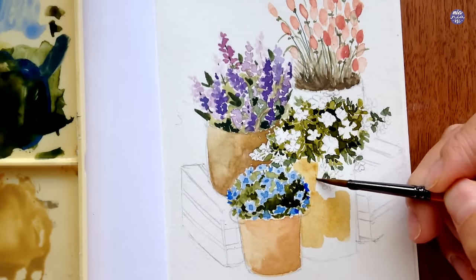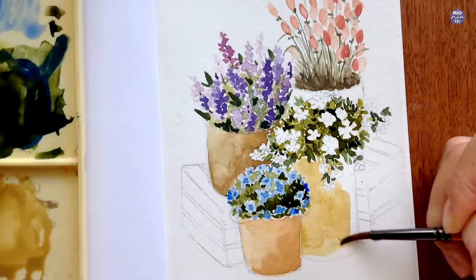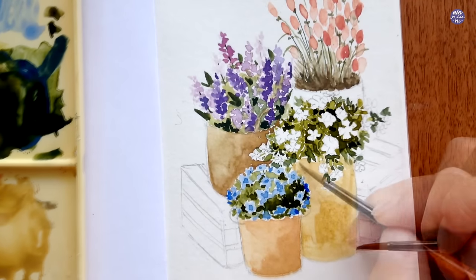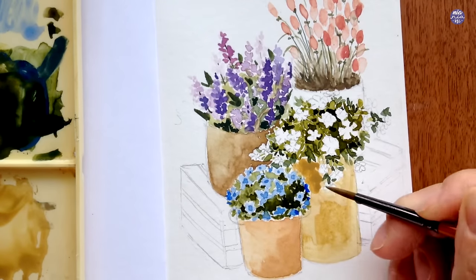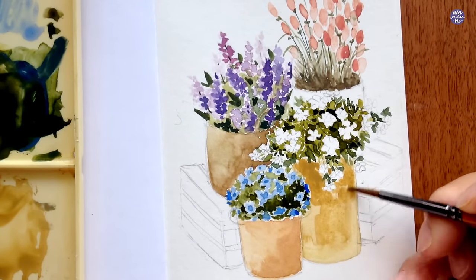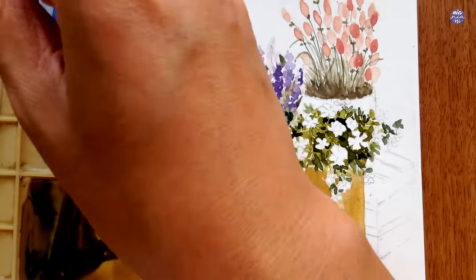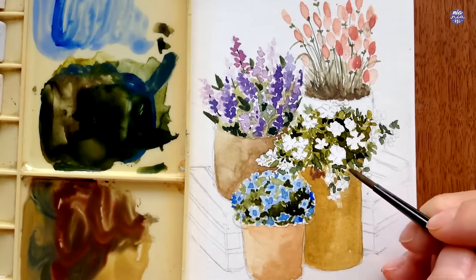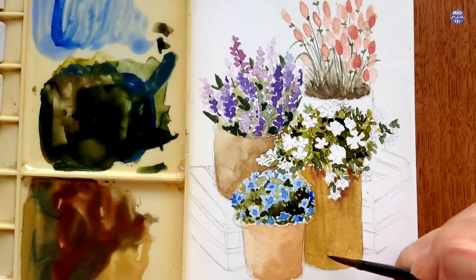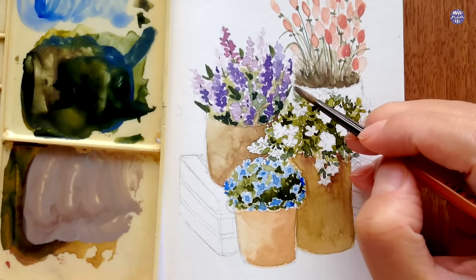This one is not going to be a basket — I'll paint on the texture later. I use a thicker consistency to cover the whole planter since the light is coming from the top left. For a darker value I add Burnt Umber with more Indigo and Quin Red, placing it under the flowers. Since I already have a lot of brown on my palette, I add Gray of Grey for a different tone to paint the last basket.